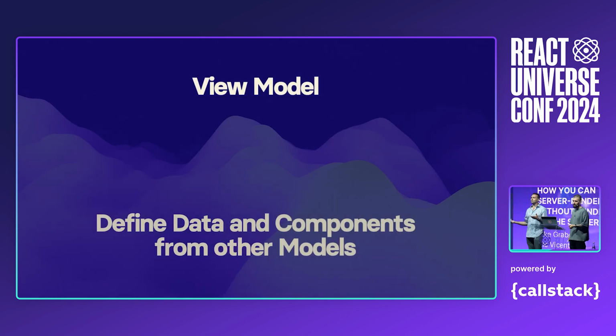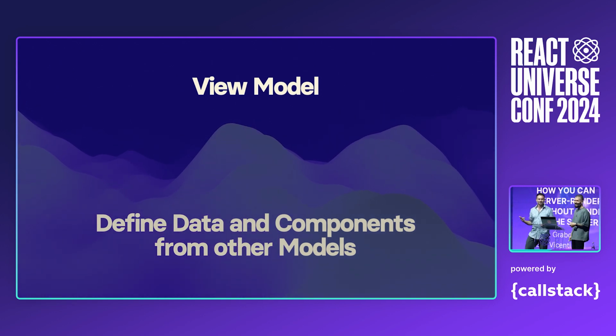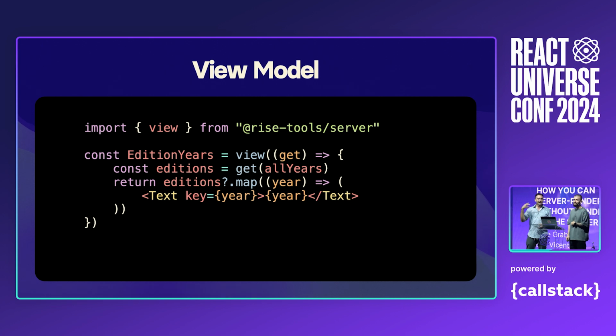OK, so how are we going to view the query model and state model? Well, with a view model, of course, which allows you to define with a get function, you can read the current value of any other model. And we use the get function to track dependencies so that whenever you access a state model or something else through the get, we know which should be reloaded on the update.